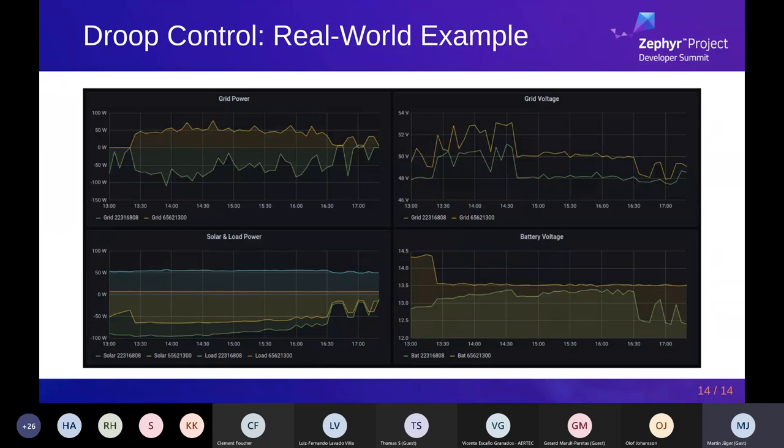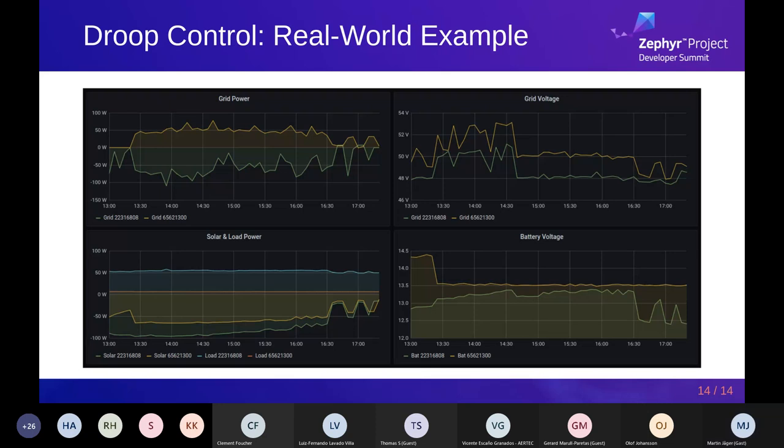And the orange device reached its fully charged state, which is at 14.4 volts, and afterwards reduced its voltage to the trickle voltage. At the same time, it started proposing energy to other participants on the grid by trying to raise the grid voltage towards 55 volts. So you can see that the grid voltage in general is increasing.